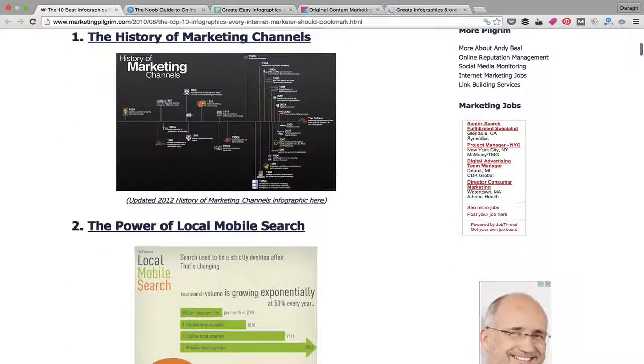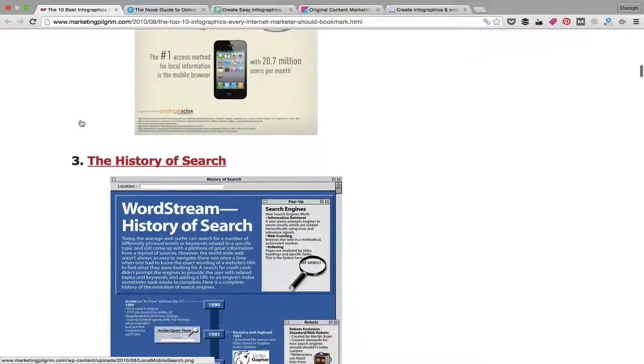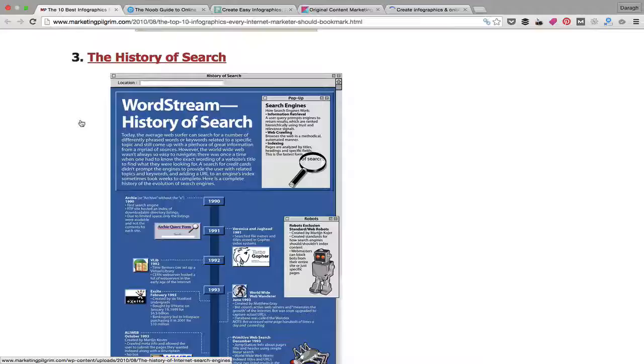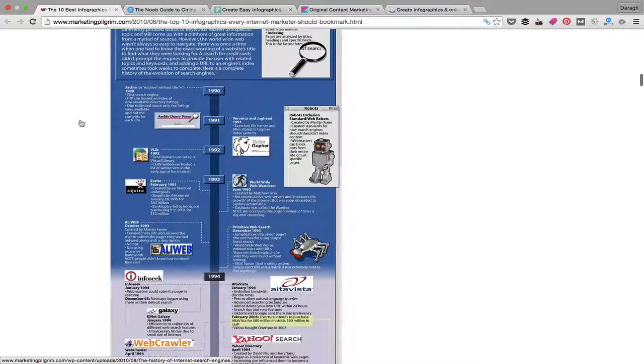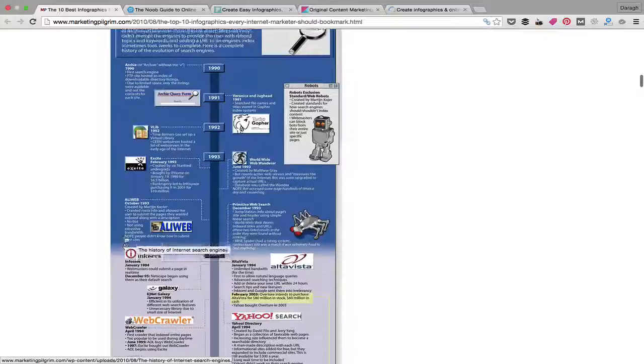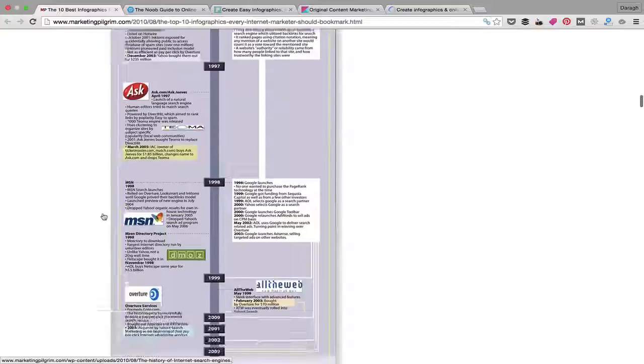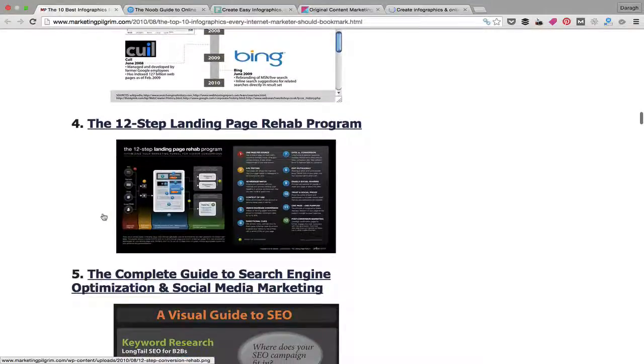So basically these infographics are just visual representations of information, usually quite a lot of information that's hard to understand quickly by reading it, but easily understood visually. So let's have a look at these. So the history of search, for example. This is great just to see all the companies that were involved in search engines getting started. You can see very easily that Google came in quite late, 6 years after the first search engines were there, and have really remained then the dominant search engine since then.